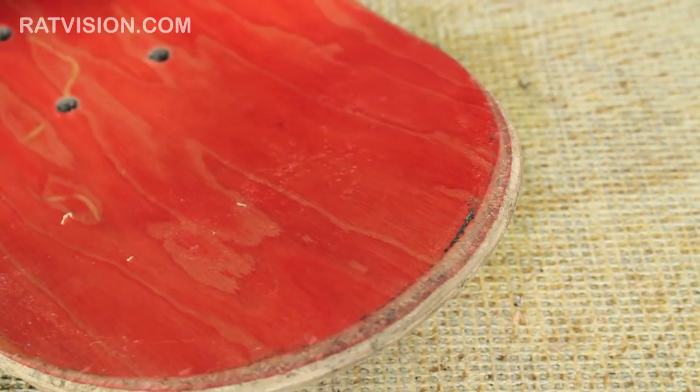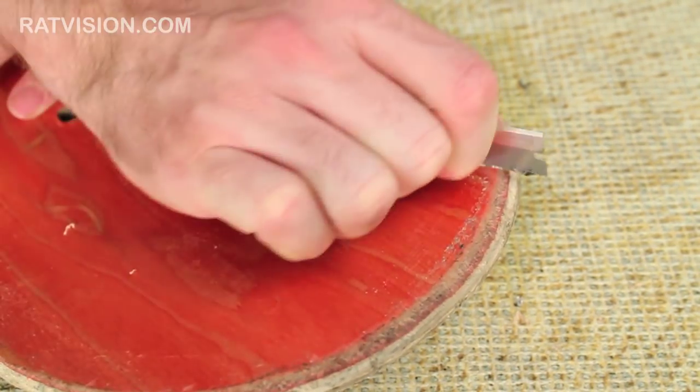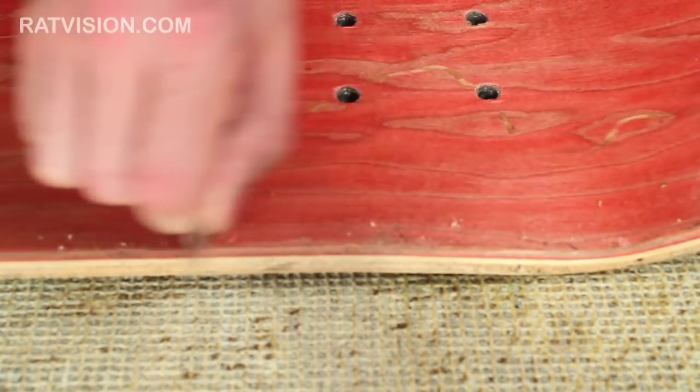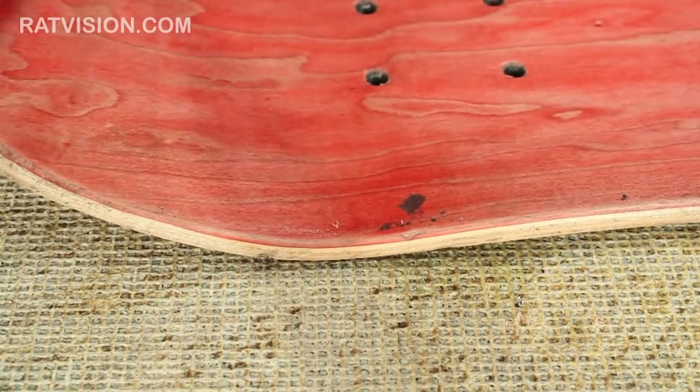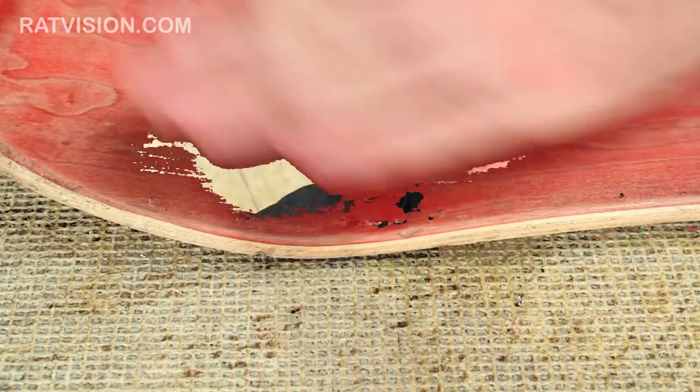The last thing to do is use your razor blade to scrape away any remaining pieces of grip tape and any raised edges of wood. This will make it a lot easier to cut the new sheet of grip tape when applied later. There's no need to worry about any of the sticky adhesive left behind — you're going to put your new sheet of grip tape right over it.